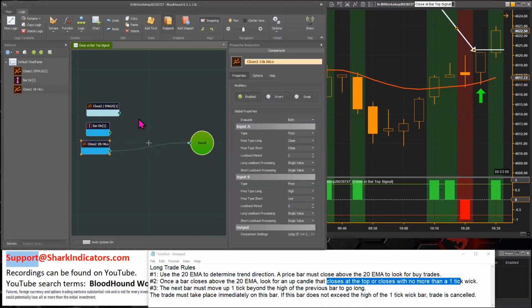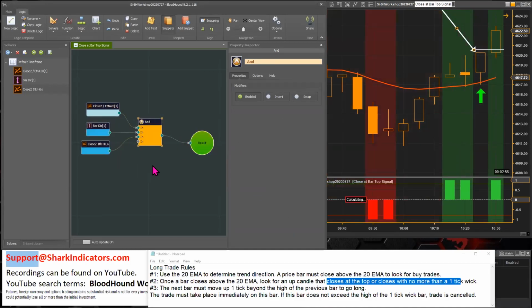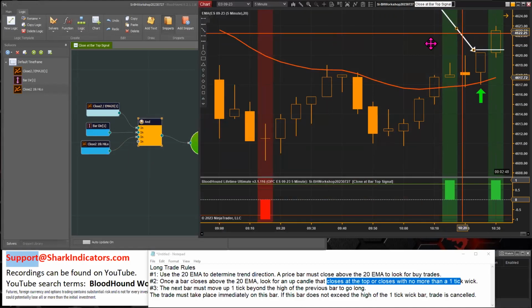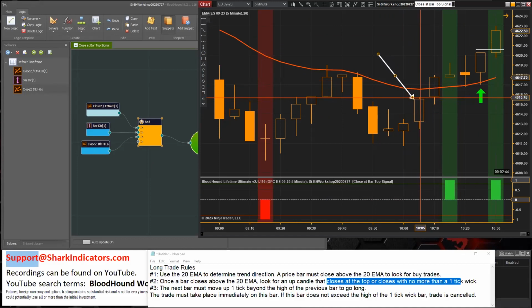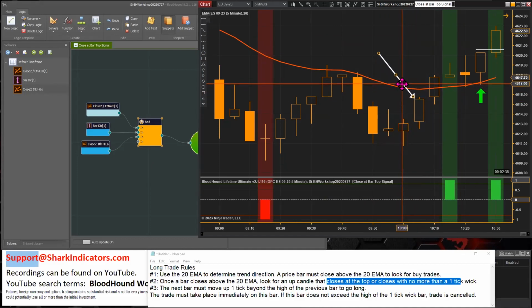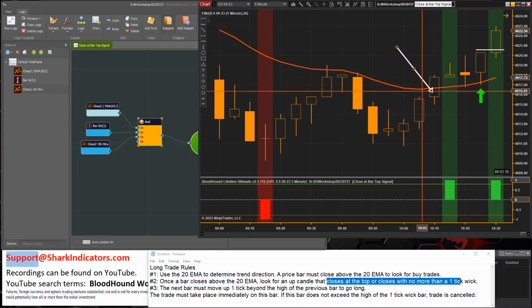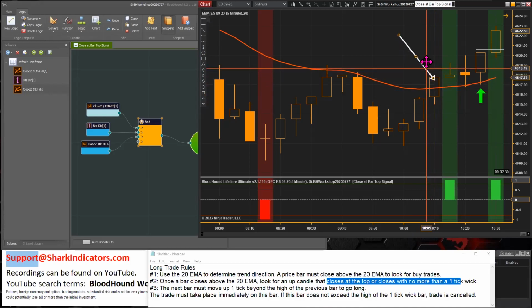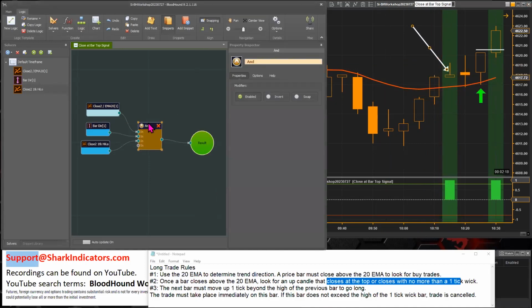So, okay, now we can actually start connecting things together using an AND node here. So let's connect all these up here, and there we go. So we can see the close is near the high, but it's also underneath the EMA 20. So that's why there's no long output on this bar. But this bar, same thing, the close is 1 tick away, but this close is above the EMA, and so we have a long output on the next bar. So basically, these are our setup conditions.